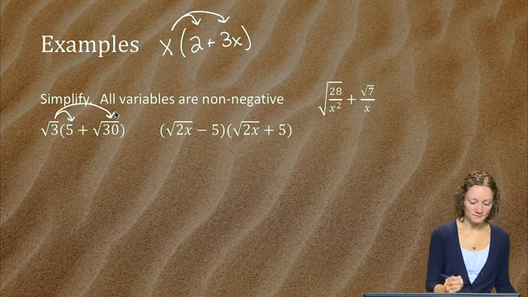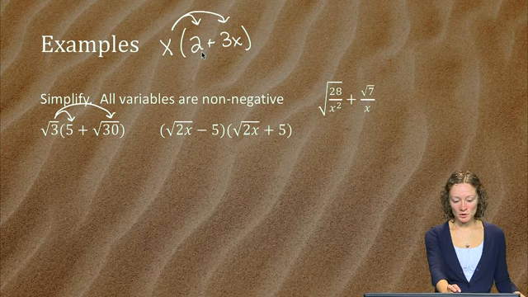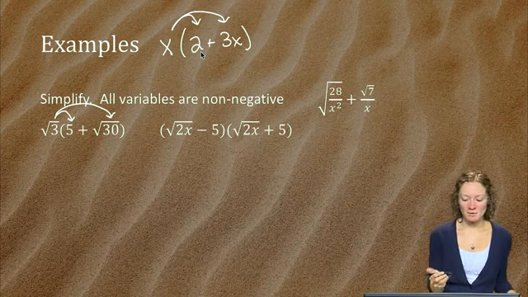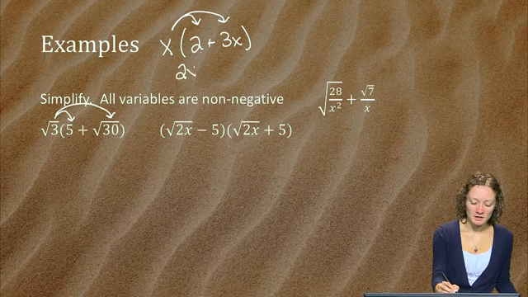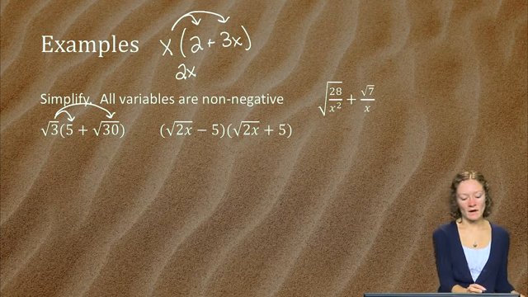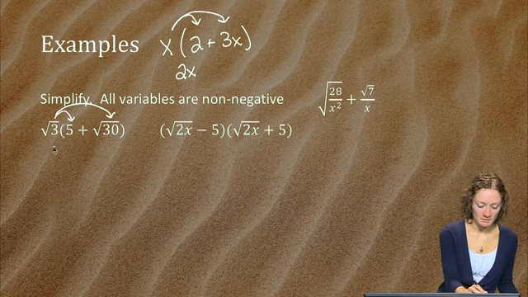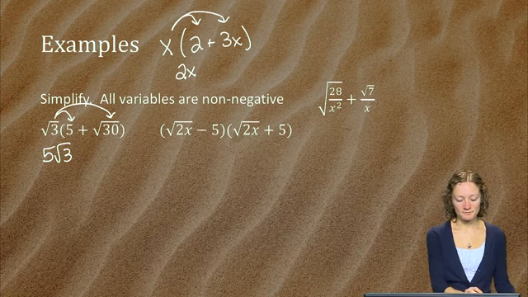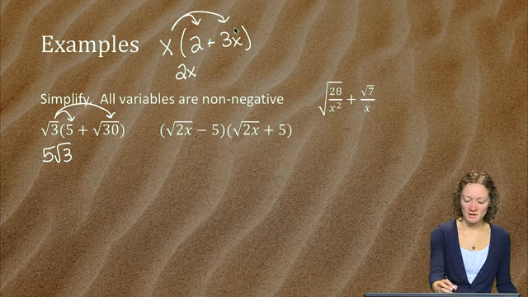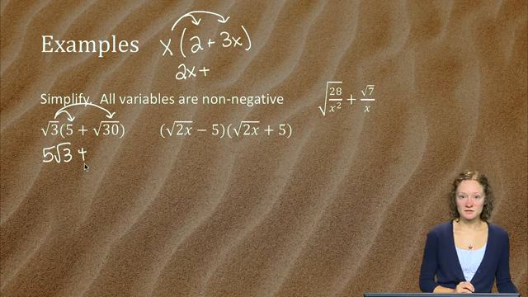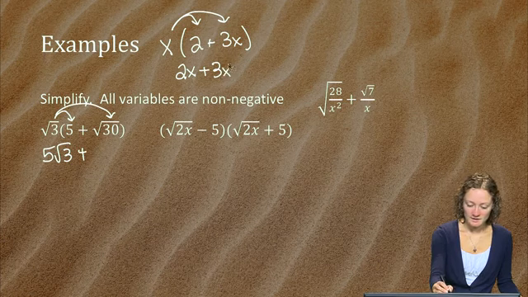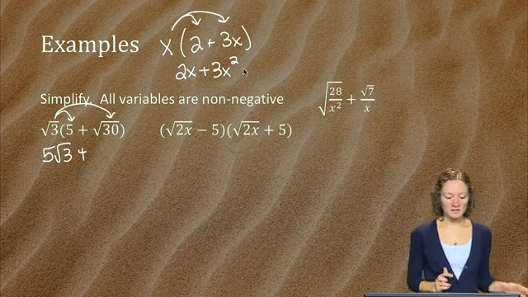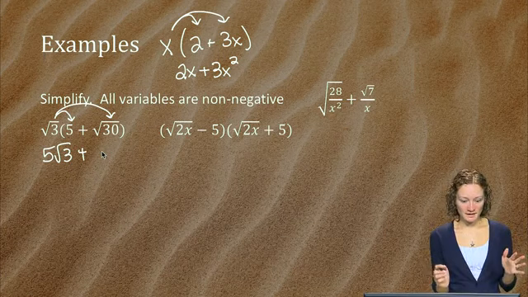Now when you multiply x times 2, what happens? They don't really multiply to change in any way, but they still multiply. It just becomes 2x. So in the same way, square root of 3 times 5 multiplies and becomes 5 square root of 3. And remember, it's just standard practice to write the coefficient piece in front. Okay, the second multiplication would give us plus, so we have plus, the same in both, 3 and then x squared. So your computation's a little different in the radicals in that it's outside by outside, inside by inside.